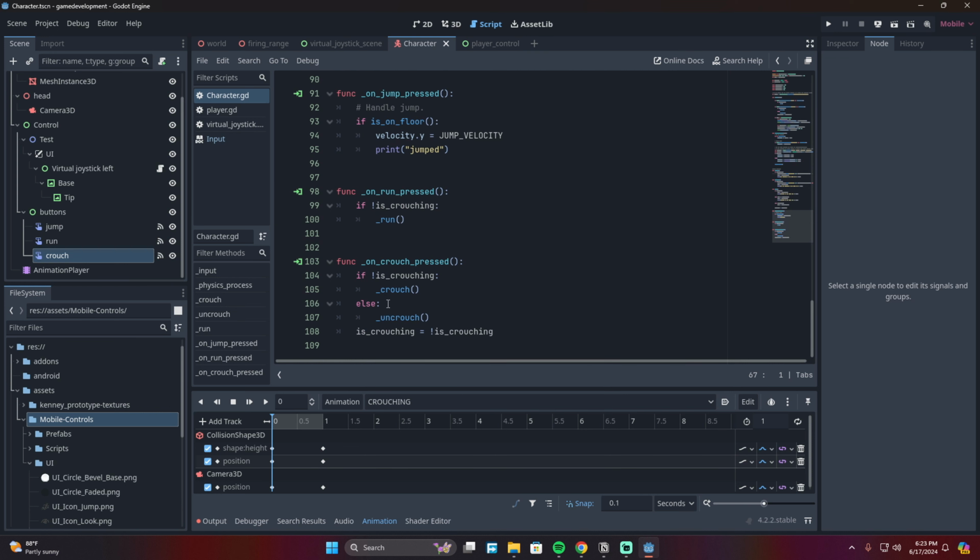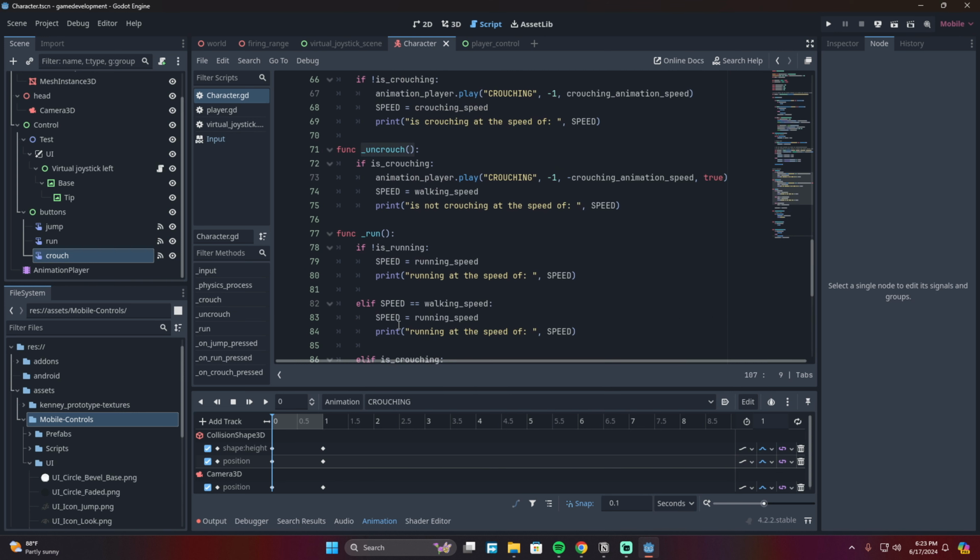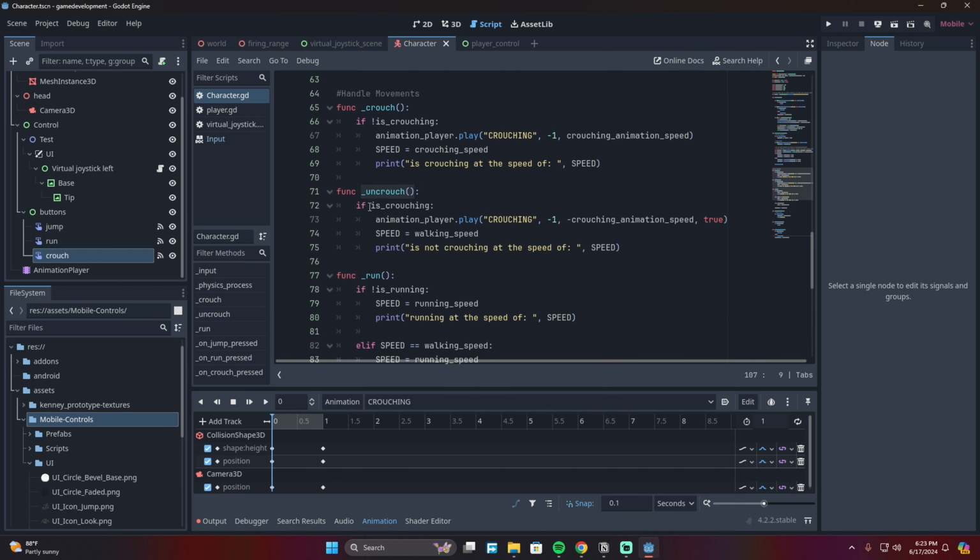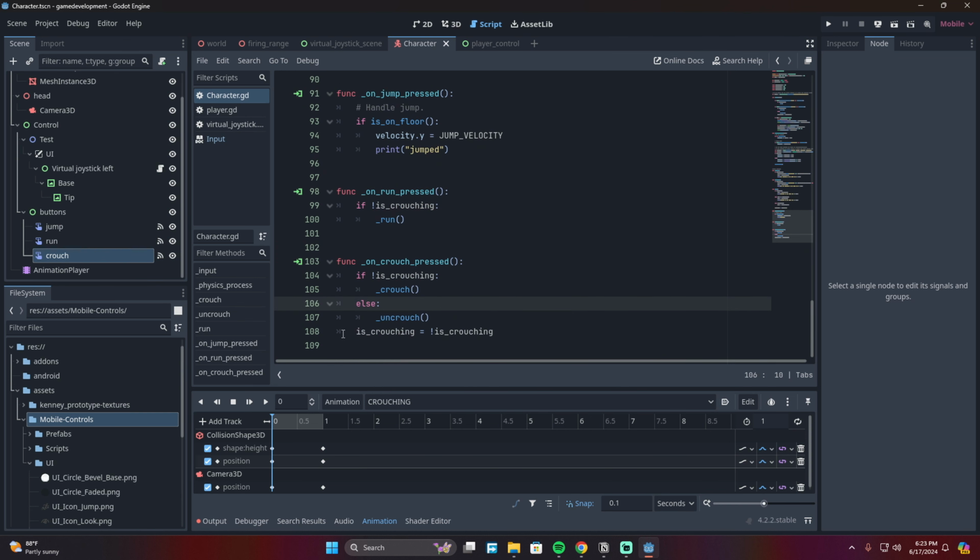And else, if we press C again, and if it's not this one, then we should be having the different. What if this is for the crouching? Then this would be the uncrouch, which would execute the uncrouch function. And if we are crouching already, then we would execute this code block, which is used for the player to uncrouch. And then this is for toggling the crouch.